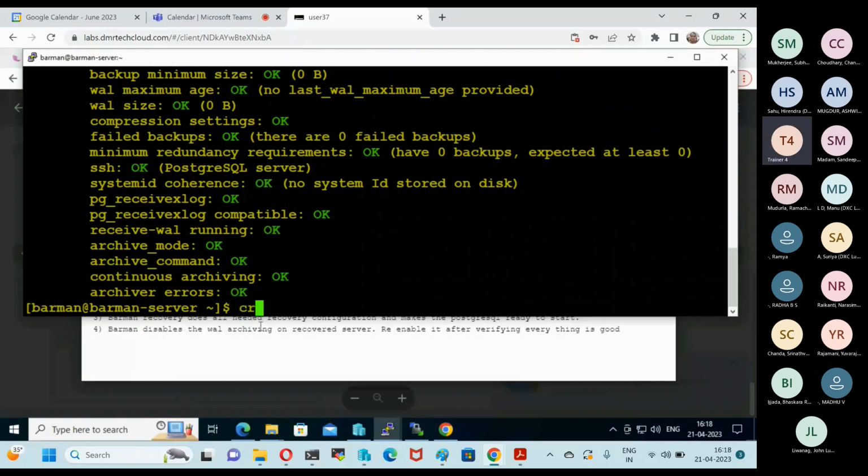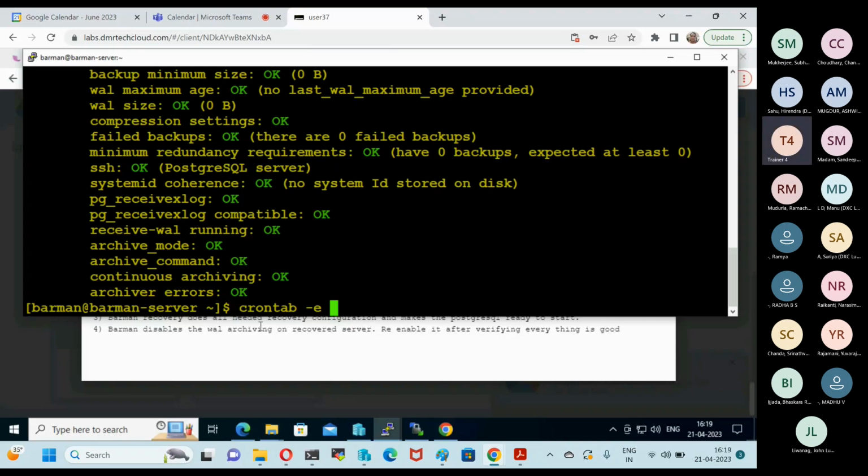A Linux cron job, again, we are relying on Linux. I want to tell you guys, barman does not work on Windows servers. If you have a Postgres Windows server, barman does not work. You need Linux servers only, because of rsync, SSH, passwordless SSH, cron job. Cron job you can have in Windows also, but these things are not there in Windows. So that's the reason barman only works on Unix and Linux servers.